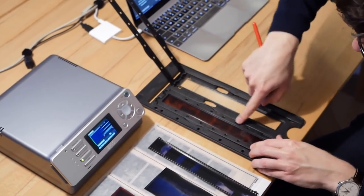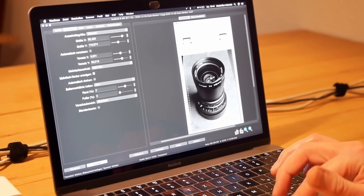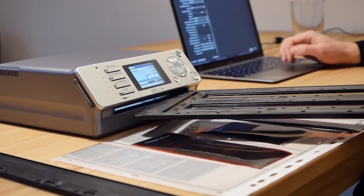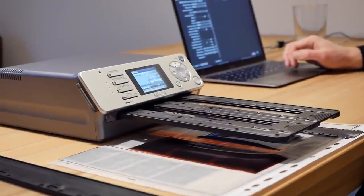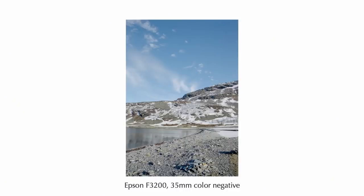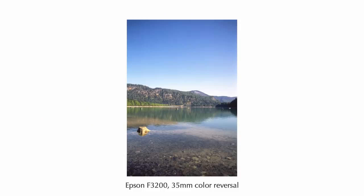The scanner can be used via USB and VueScan. The software is running on the latest macOS version. It creates both JPEGs and TIFFs simultaneously, and I can usually use the out-of-scanner results for our YouTube videos, for Instagram, or whatever my purpose is. In some cases, I need to remove a little bit of dust as I don't have an automatic dust and scratch removal like is the case with a Frontier. And the scanner also supports ICC profiles to calibrate the color if I want to.